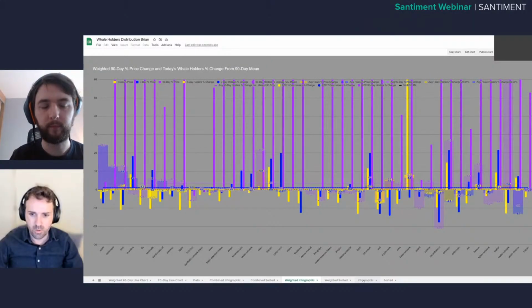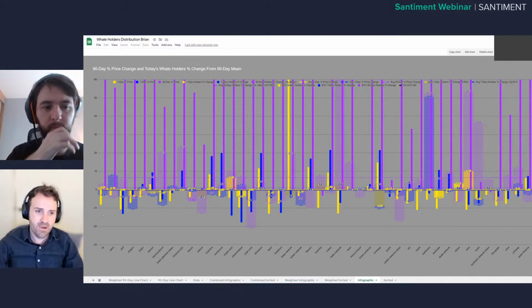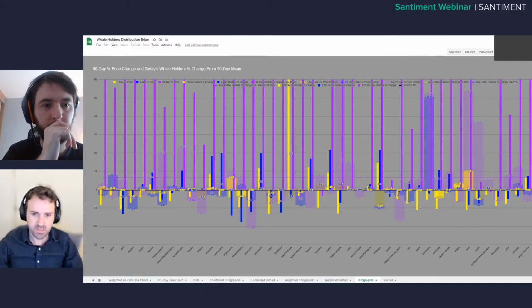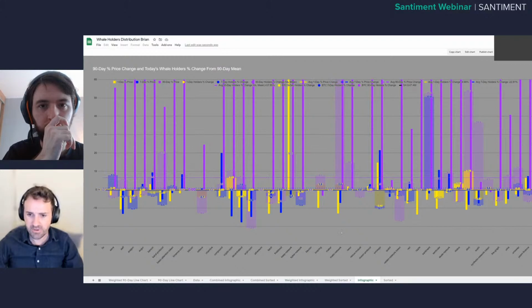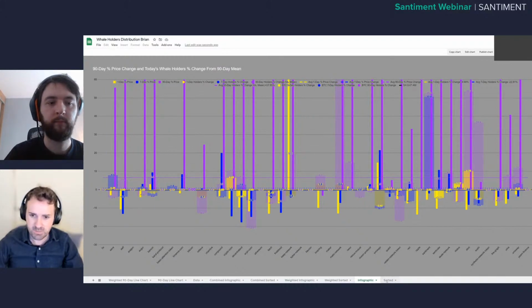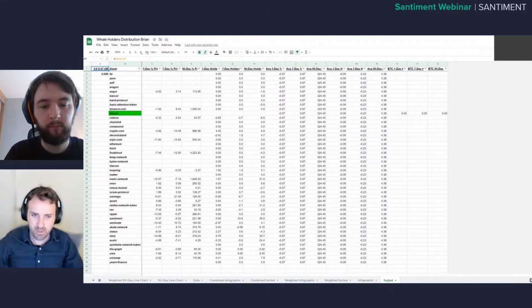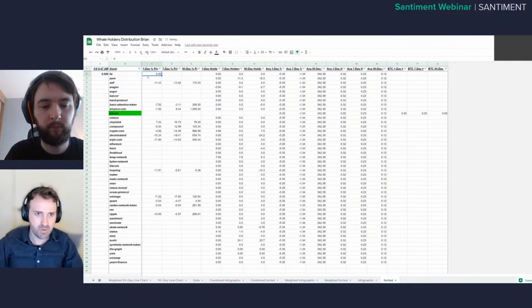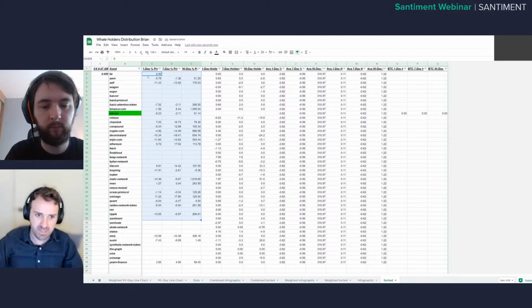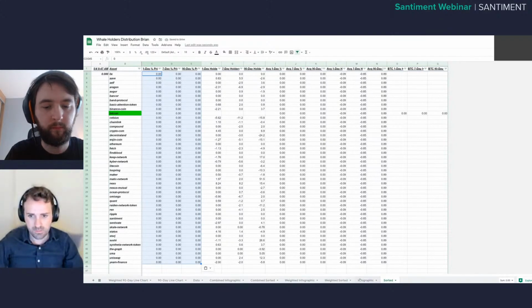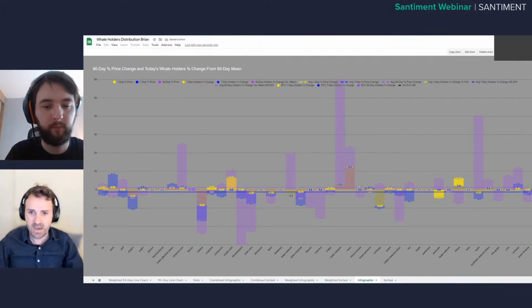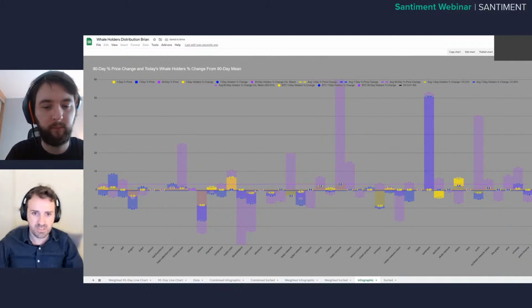Cool. So what we're looking at right now is a series of about 40 coins and their percent changes in the number of whale addresses. It's going to refresh anyway, so while it's refreshing, I'm just going to remove the price changes to make it a little easier to see as I present it, because the price changes aren't as important. Let's go back here. It's refreshing now. It looks like it's just finishing up. You can see the bars and the rest of the lines adjusting.